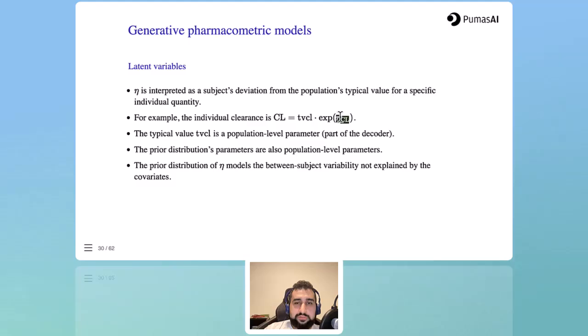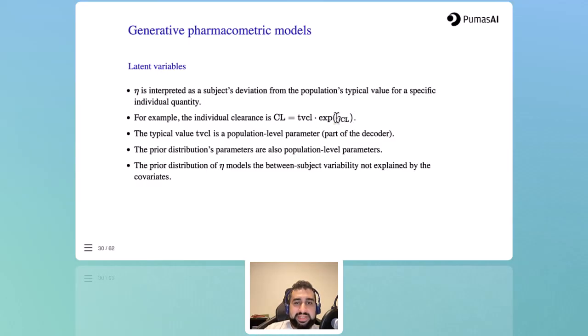And so the idea is that if this number here is positive, is more than 0, then the exponential of that will be more than 1, and then the value of the clearance for this specific individual will be more than TVCL. Because TVCL times a number that's more than 1 is going to give me something greater than TVCL. And so in that sense, this eta CL here represents in log scale the deviation from the typical value. The higher the eta is here, if eta here is like 3 or 4, then we're multiplying TVCL by a much larger number than if eta CL is just like 0.1, for example. Then we're multiplying TVCL by a much smaller number that's still greater than 1.